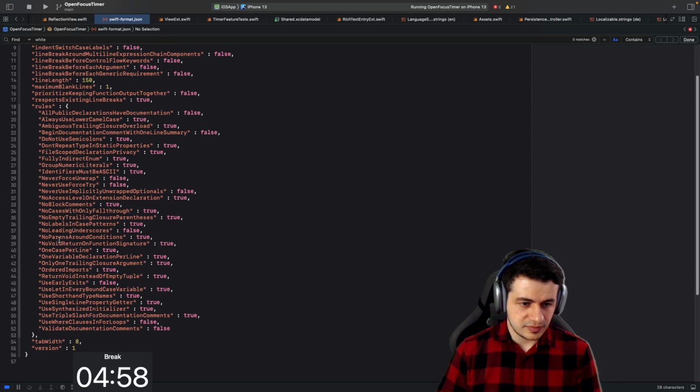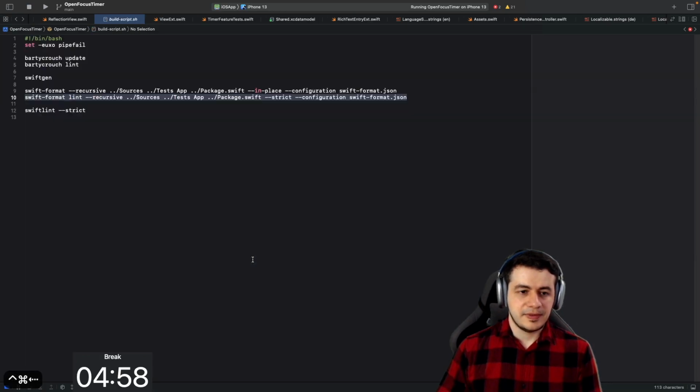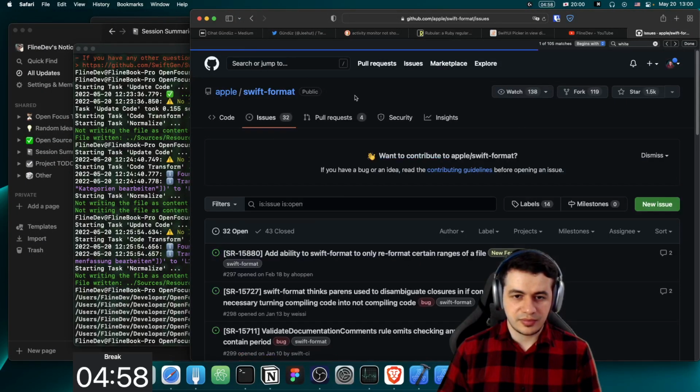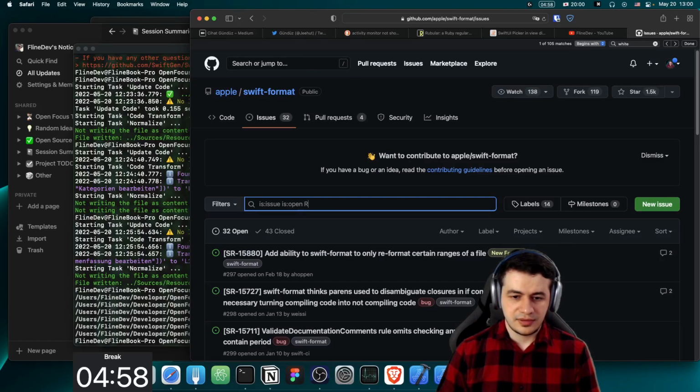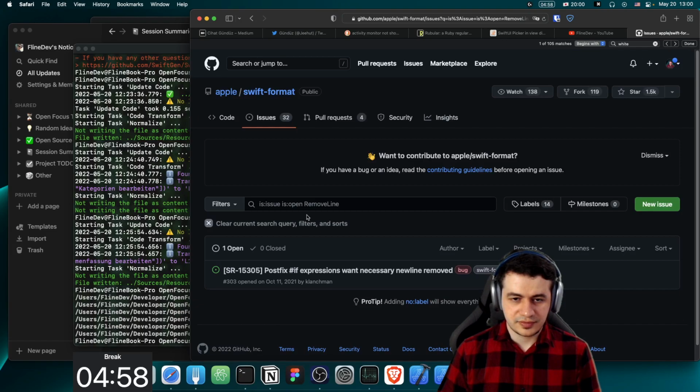No labels, parentheses around conditions, ordered imports, return nodes. I can't find a configuration option for that, to be honest. And my feeling is that it might just be a false positive. So maybe remove line postfix.